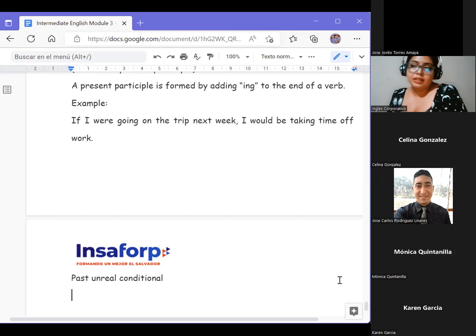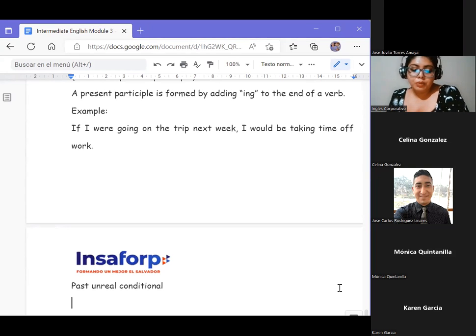And this one says that they are a little different than other conditionals, and we use past unreal conditionals to talk about things that have already finished. The event or thing is finished, but we are imagining what we would or could do differently if we did it again or if it happened again.